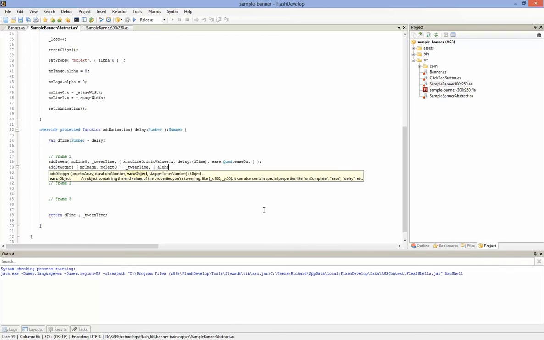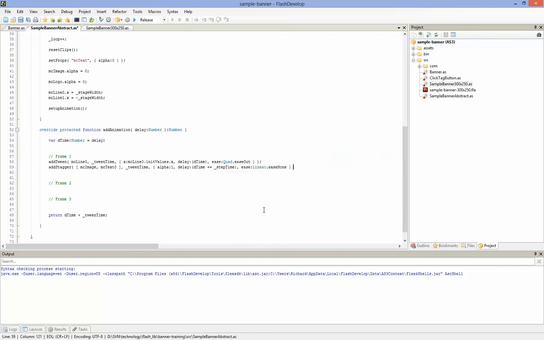And we're going to transition the alpha. Delay. So we want this to happen after our lines come in. But let's see what it looks like with it staggered. So we'll do step time there, plus equals step time. So they'll add to our delay. And I'm missing a parameter here.